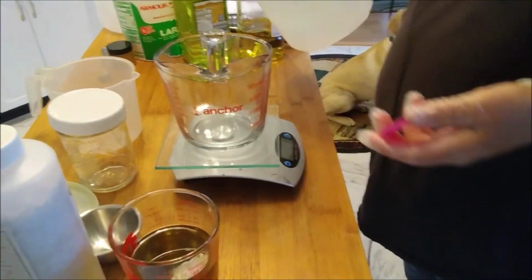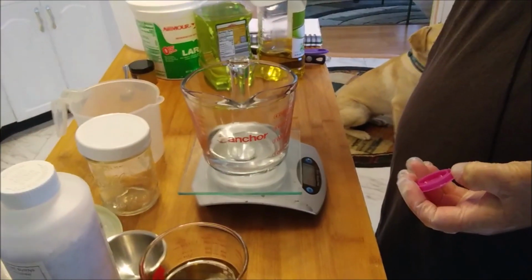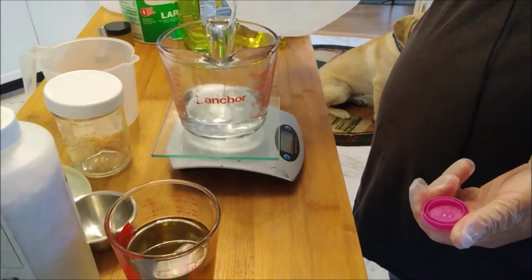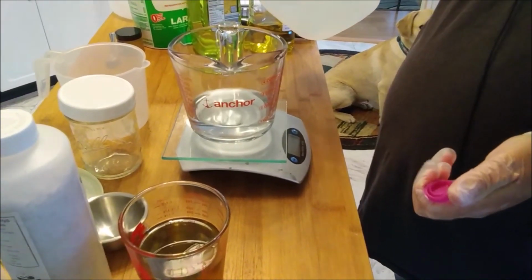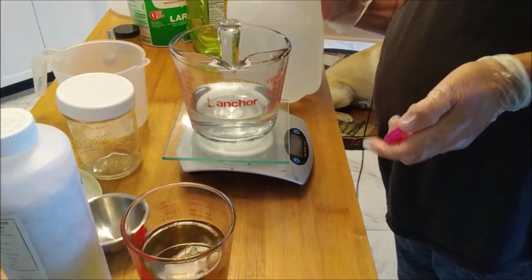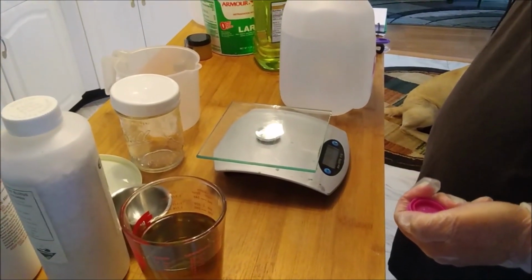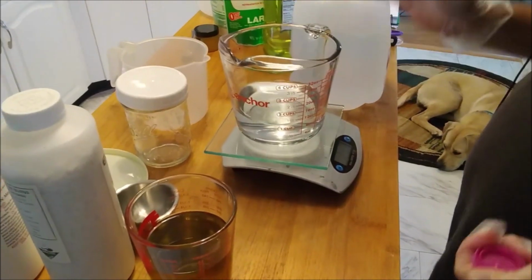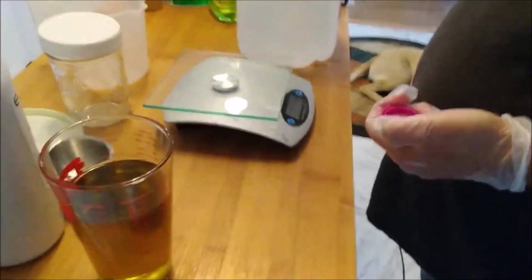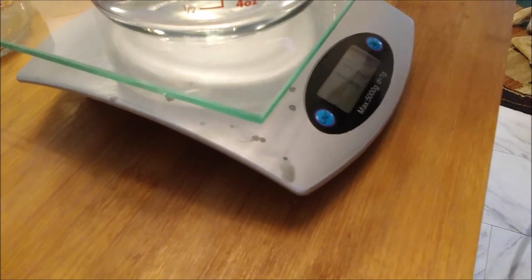But I use distilled water too. You can use rainwater, spring water. You can use different types of milk. There's so many different ways to do it. But today is just a basic one. I'm using 11.5 ounces of water, distilled water, of course.